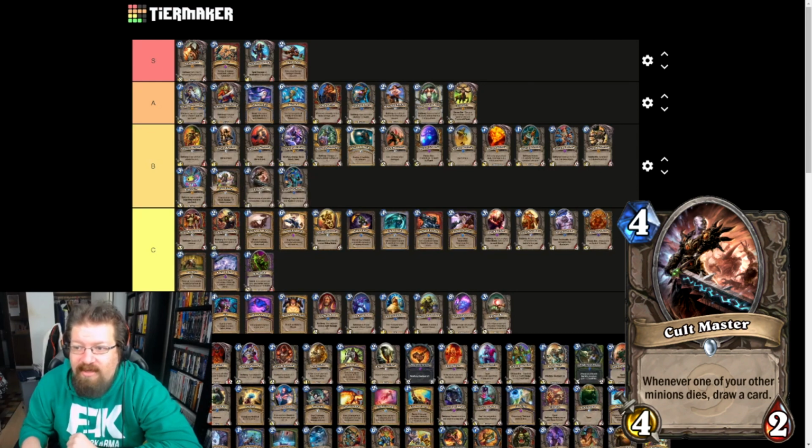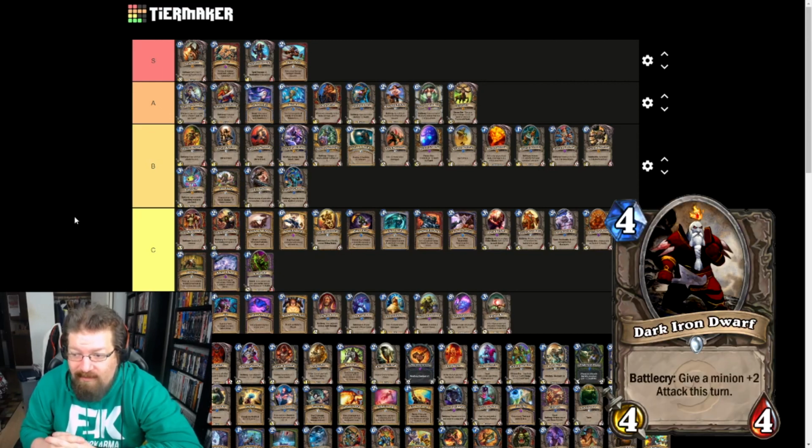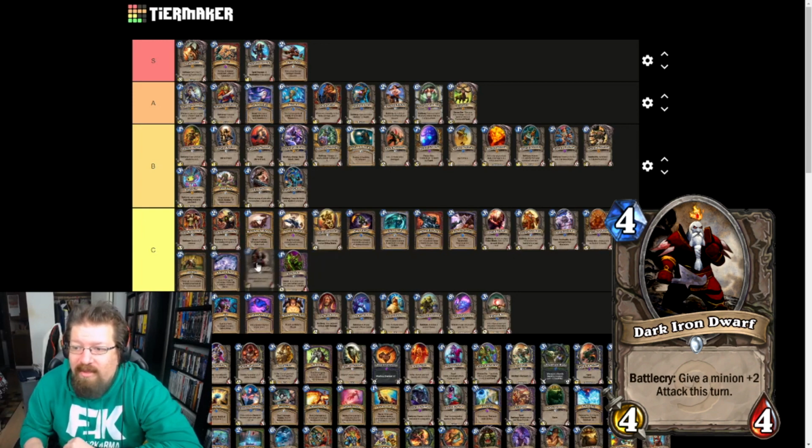It's a decent card, a decent neutral card draw engine. We have Dark Iron Dwarf, 4 mana, 4/2 battlecry. Give a friendly minion +2 attack this turn. Decent, more of an arena card. It can pop up in a couple of Zooish decks, but overall not really at all lately. I'll give it a C.